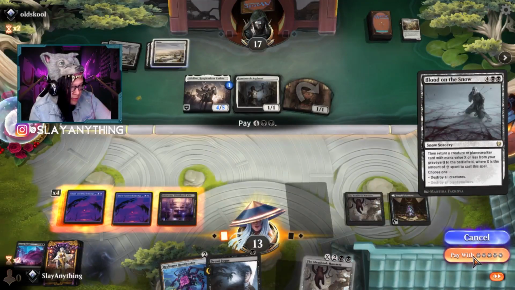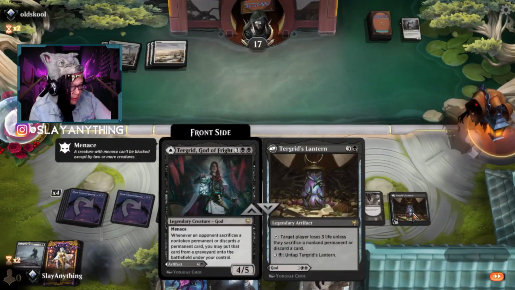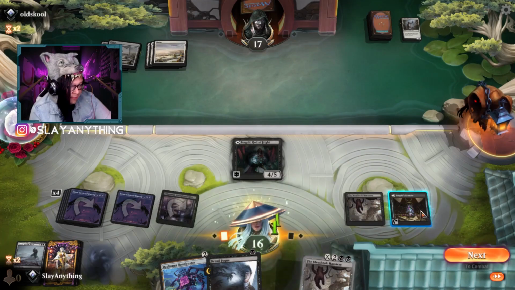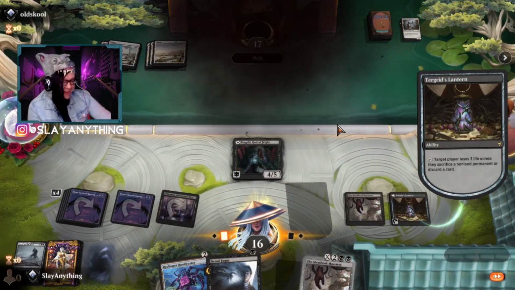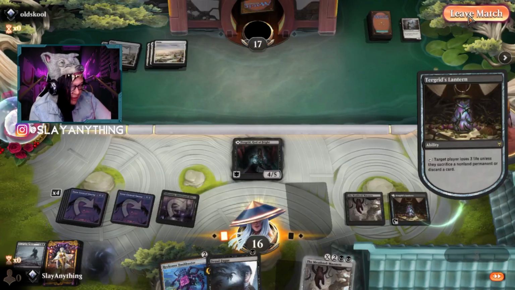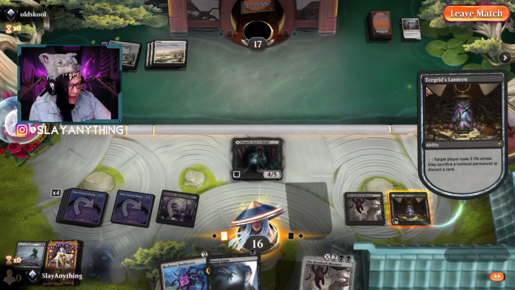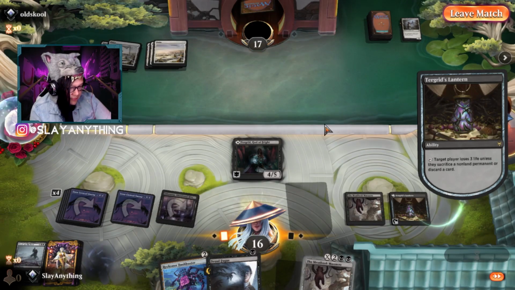Going to destroy all creatures. Bring back Tergrid. Gain some life. Oh, nice. Oh, man. Felt pretty good. Felt pretty diddly dang good, guys. You know, Mono Black's pretty solid. They got so many cool toys. Invoke Despair and Junji are just such a dangerous combo. But yeah, GG. Old school.